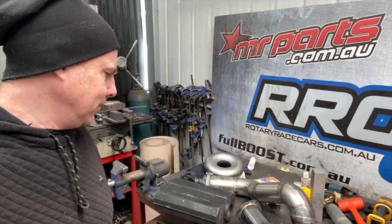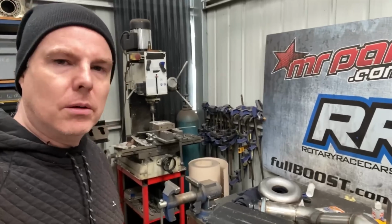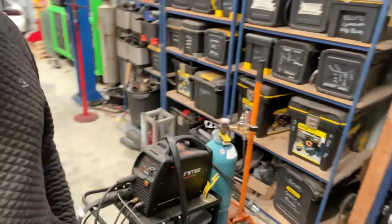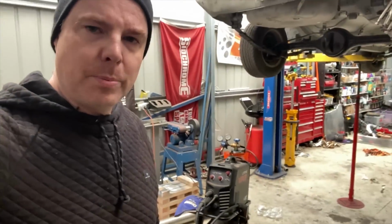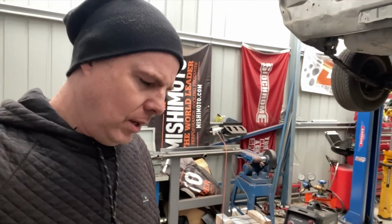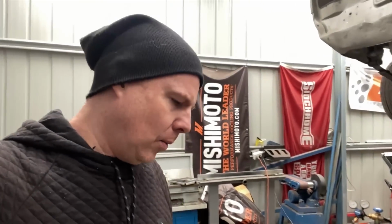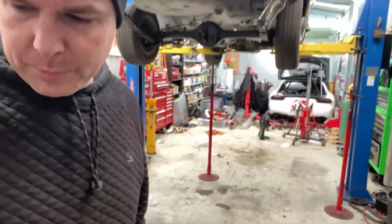So it's easy enough to weld mild steel and stainless together. You just use 309L rod with the TIG. But yeah, the real heroes of all this are that and that. My welders before, I've talked about this before, I always thought my welding wasn't great. And I'm not saying my welding is great. However, this has just been an absolute superstar.